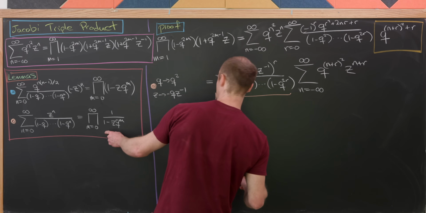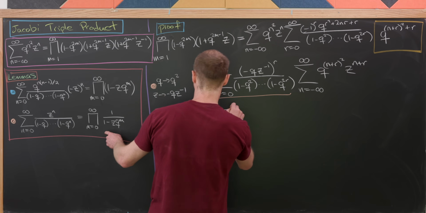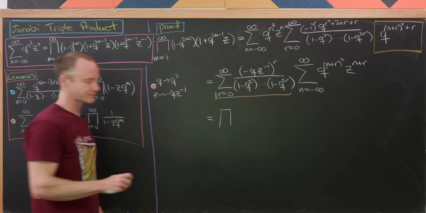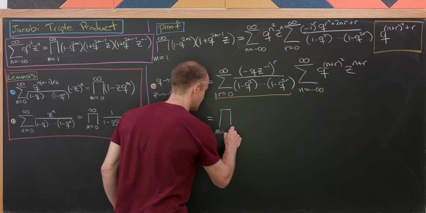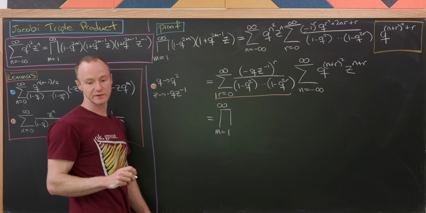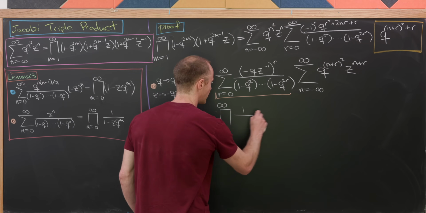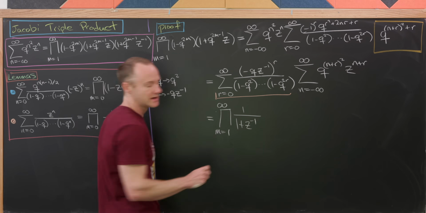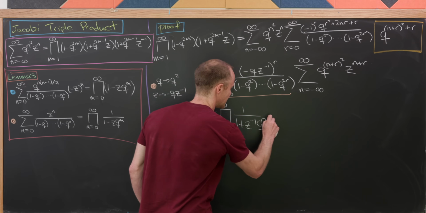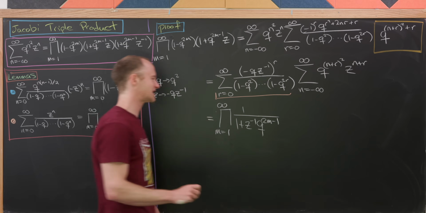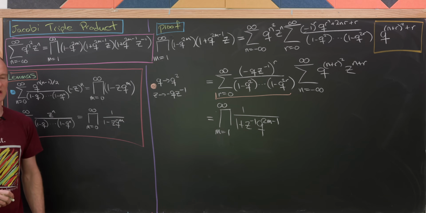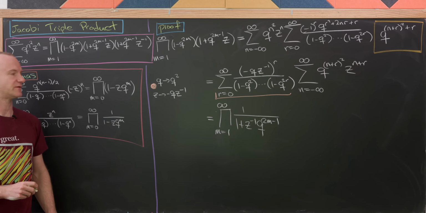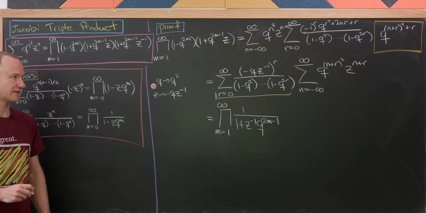Okay, so making that replacement, we'll have this product, and I'm going to reindex this at the same time. So it's going to be the product as m goes from 1 up to infinity of 1 over 1 plus z to the minus 1 times q to the 2m minus 1. Like I said, I did a reindexing step at the same time, but I think you could work that out. That'd be a nice exercise if you wanted to work out that step that I left.